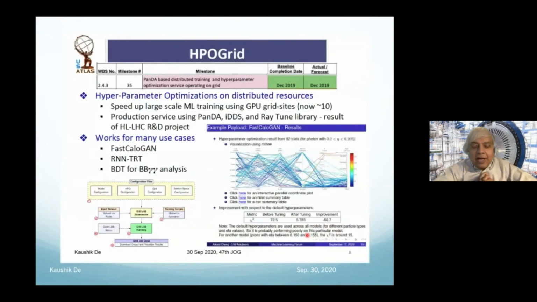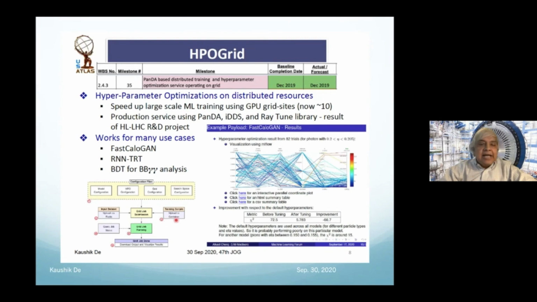So just for fun, I thought I would include one slide from a talk that I gave this morning to JOG. JOG stands for the Joint Oversight Group, and this was the 47th meeting of the Joint Oversight Group. It is the people from the funding agencies who ask for reports because they spend millions of dollars on Atlas. It consists of people from the Department of Energy and National Science Foundation, and I had to give a talk justifying what we do with their money.